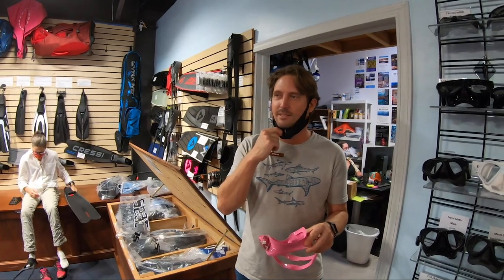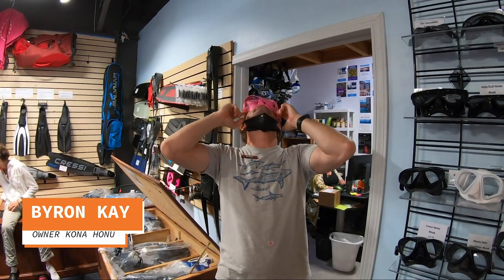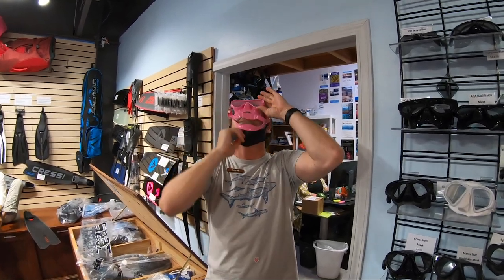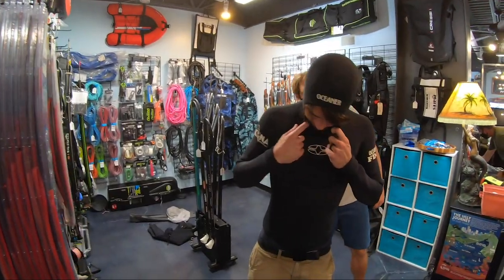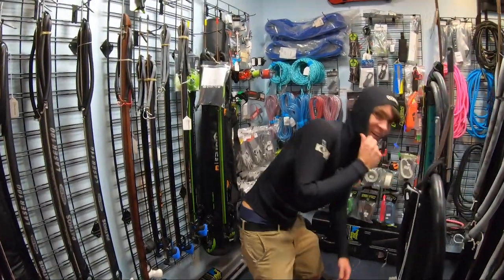Nice fins. You want to take your mask and put it on your face and just kind of lean back. Look and see — is there a gap between your face and the mask? If there's a gap, it's probably not gonna fit you very well, throw it in the bucket. If it does fit, keep the mask, pick a few that you like, we'll give you some color options and narrow it down. Look at that Ocean Air suit! You look like you're gonna kill fish. What do you think, dad? It's definitely snug. It's supposed to be.